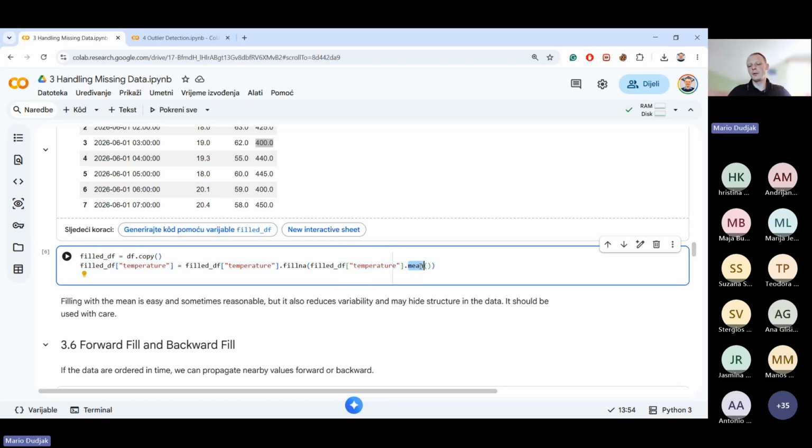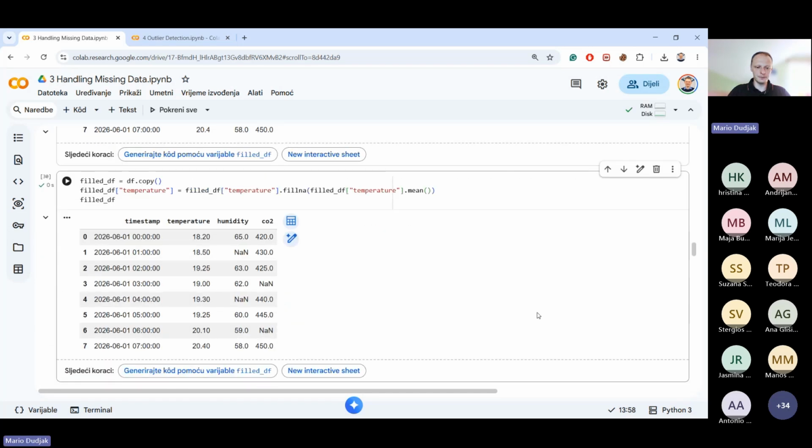This mean will ignore the non-values. It will just use valid values, and among those valid values, it will calculate the mean value, and that mean value will be used as an argument here in the fill method to replace all missing values. And we can print out this filled df.